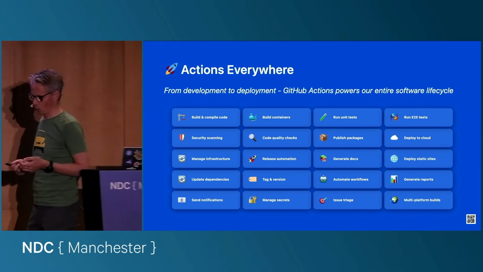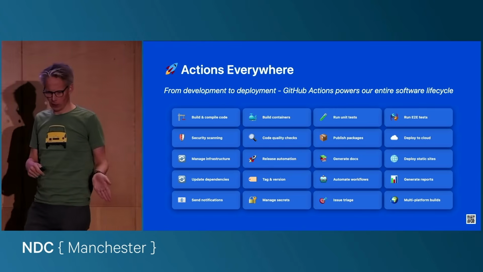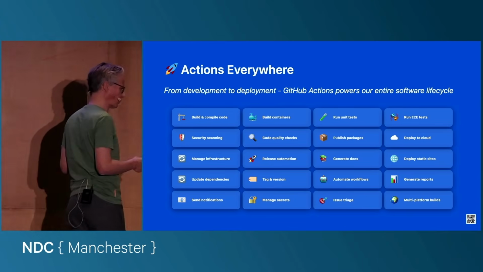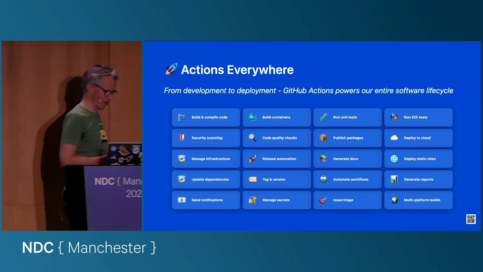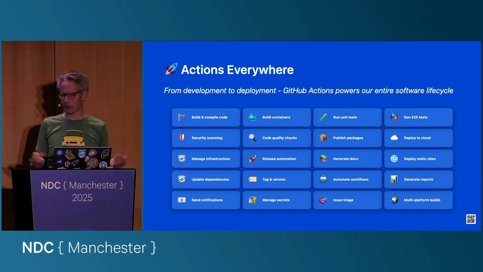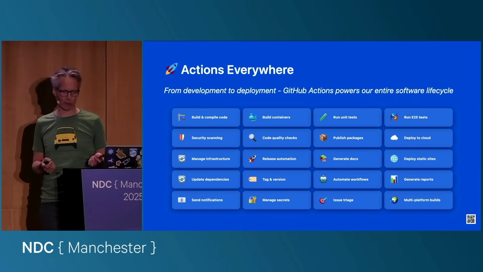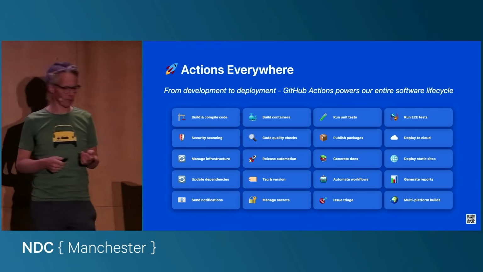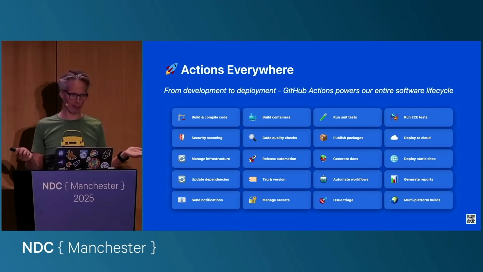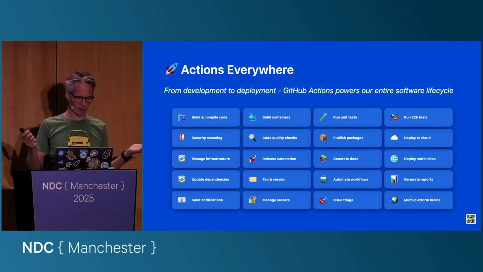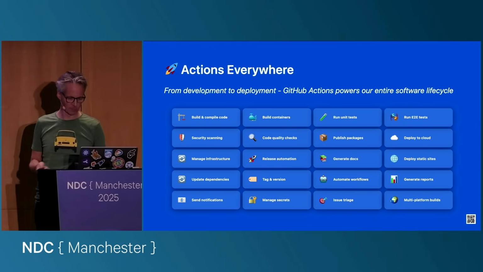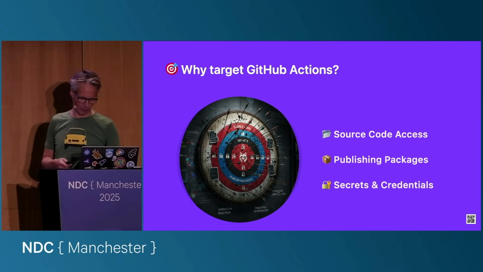And GitHub Actions, when people are using it, either in companies or open source, you can use it for literally everything. Think about what you can automate. You can do it most likely with actions. That can be, of course, making a release, so you generate a release and maybe upload the packages. It can be deploying to cloud, maybe running a Terraform script or whatever, generating documentation, or just standard stuff, building and testing your software, which is important as well. There are all kinds of things you can do with actions, or handling issues, managing a project, and so on. So it's used for a lot of different things.